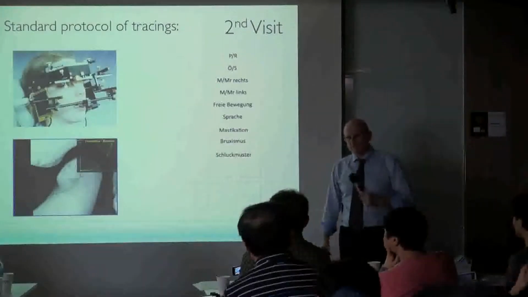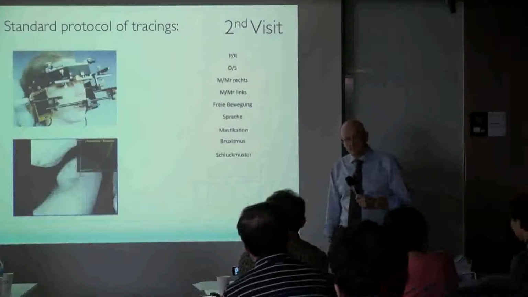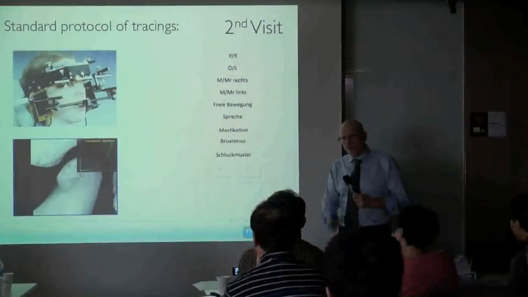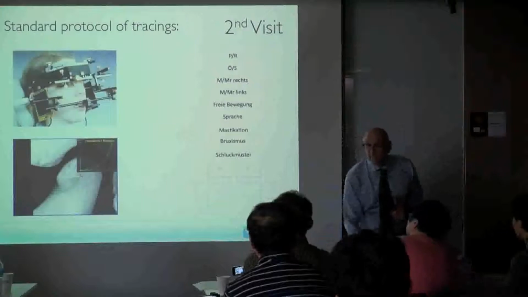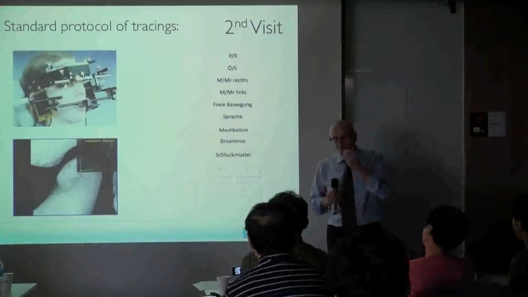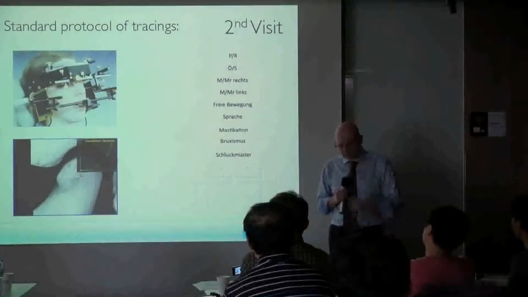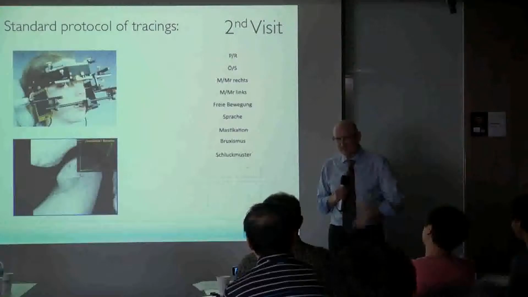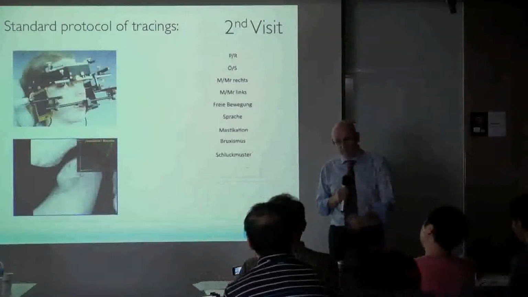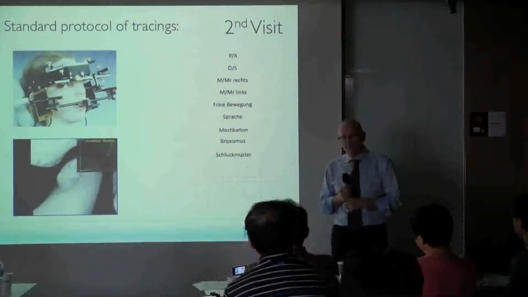Which is the most frequent function of the mouth, swallowing. Why is it so important? How many times swallowing per day? During the day, 1,500 times. Automatic function. You are producing 3 to 4 liters of saliva, and you have to swallow, otherwise it comes out. You don't want that. So the automatic function is swallowing, plus food. And during nighttime, approximately 300 to 350 times during sleep, you're swallowing.